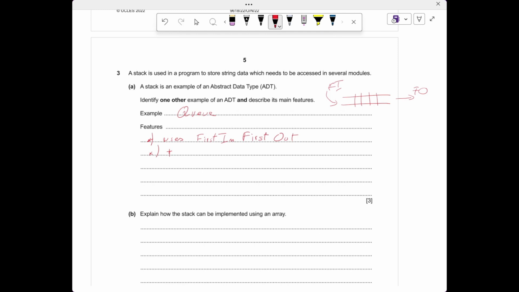And there is a pointer for the front of the queue, and there is a pointer to the back of the queue. Okay, enough.